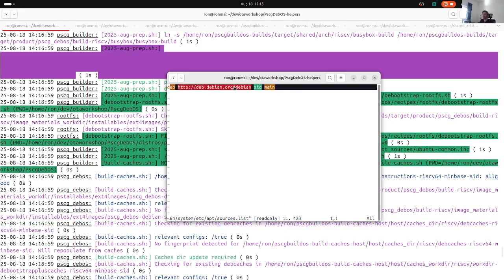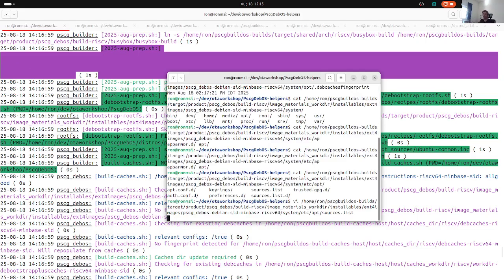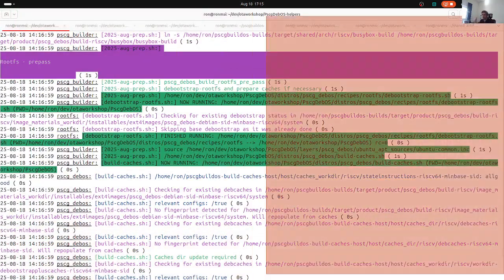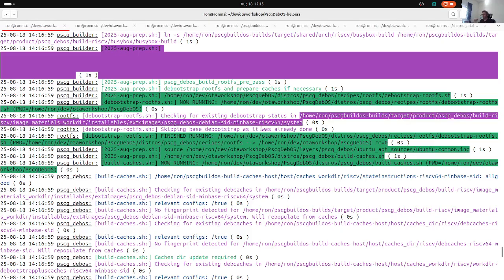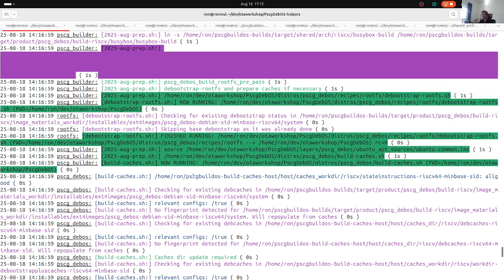Debian SID. It means that if I do apt update, and this also applies if you have something stable and the sources change. So the bootstrap did not change because I just copied it once. But on the other hand, other things change. I do apt-get update, but where? So let's see where, because I told you there's a caching system, and I just want to do everything offline and so on. So we have the bootstrap already done, which is nice.